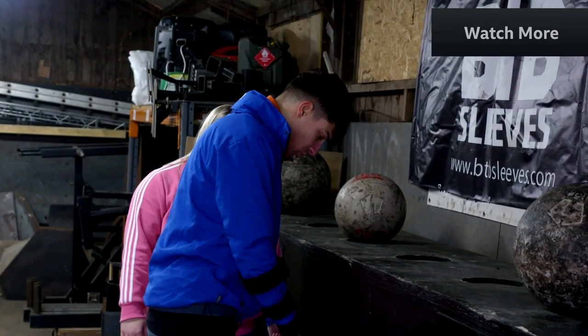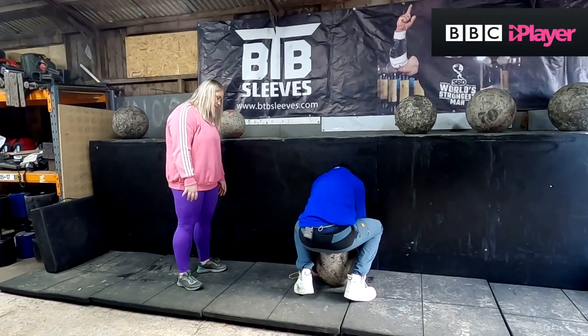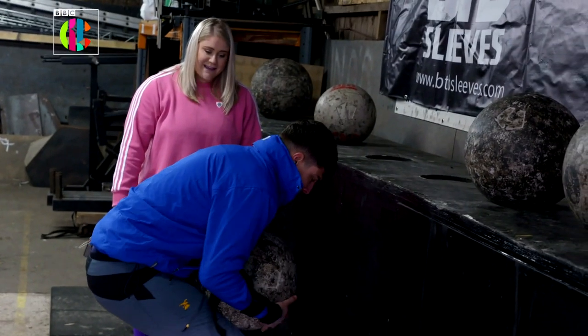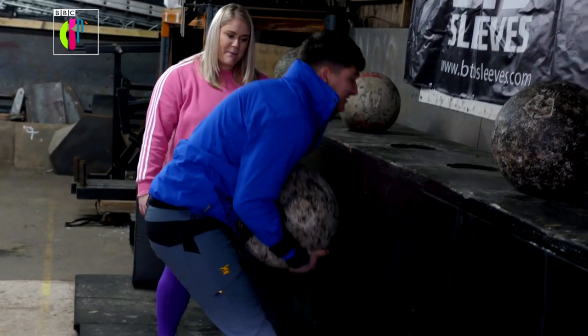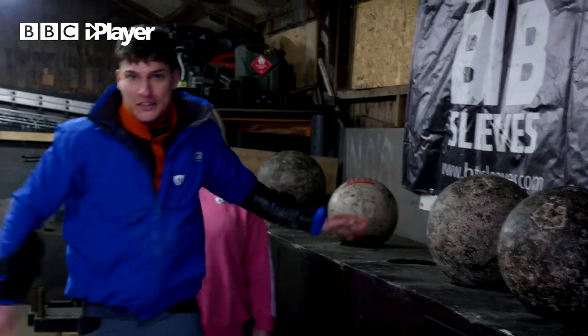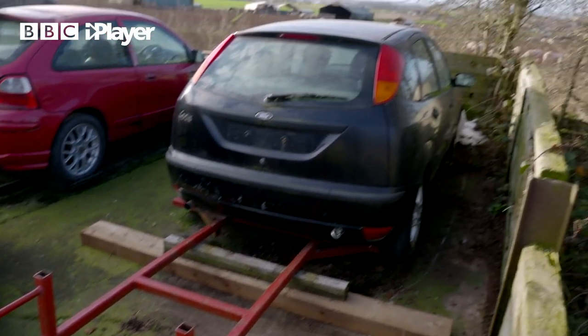OK, right. You are mine. Nice and tight. Sit up. That's it. Arms over. Up, up, up, up, up, up. There you go. Done. Last but not least, because why not, the car lift.